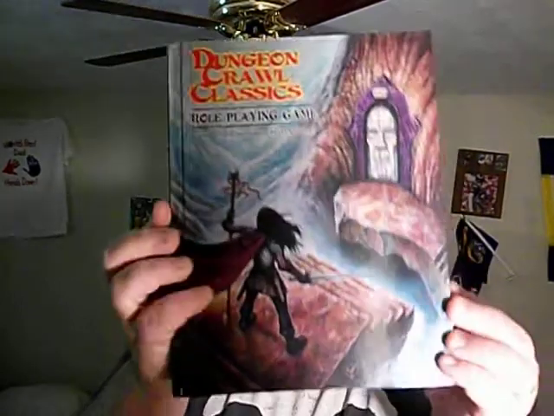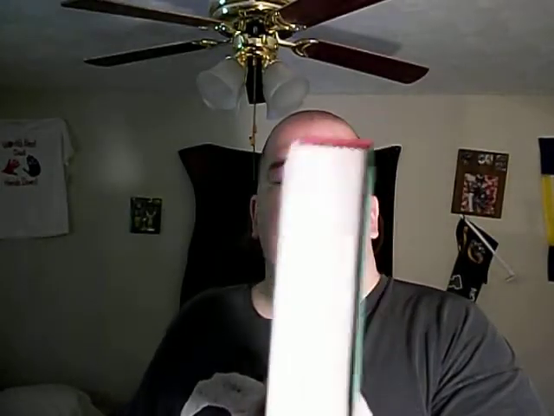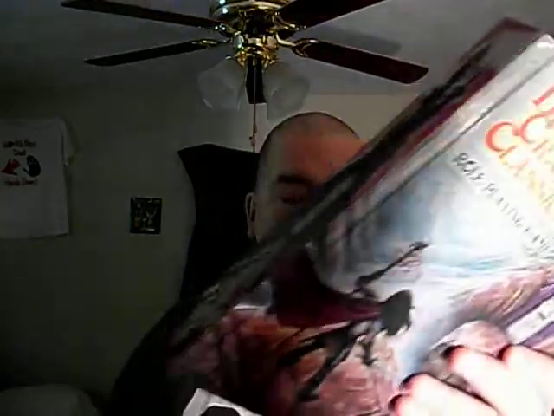What we're talking about is Dungeon Crawl Classics. As you can see, it's a very thick book, and it has a $40 price tag on it, but I acquired it online, from eBay, Dice Head Games, for $31 even after shipping. That was coming from Tennessee to Illinois, so it might be a little more if you live farther away.